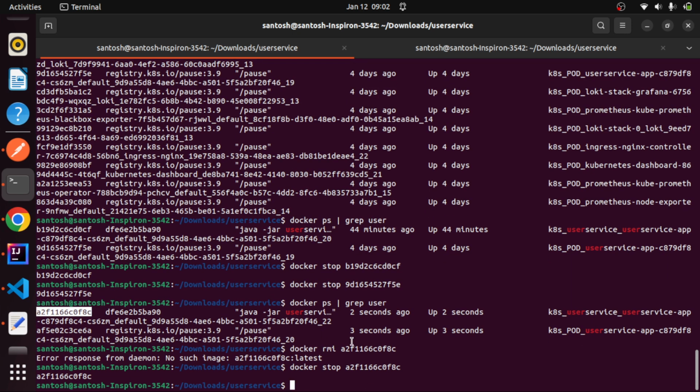It is also deleted, stopped. Sorry, I was trying to remove this, but it is not removed. Now we will try to run the docker of user service again.